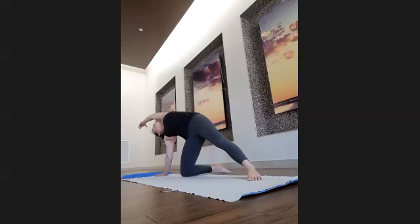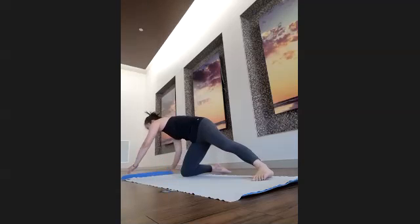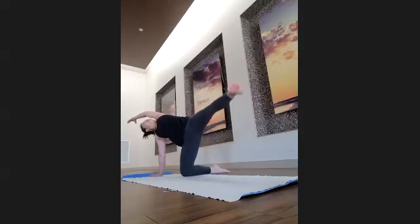Find the balance. Make sure if your right knee is hurting, if there's any discomfort, you can fold your mat, so you can fold your mat to make a cushion for your knee. Let's lift up the left leg. Gonna have the left leg up and down for 5, 4, 3, 2, and 1.